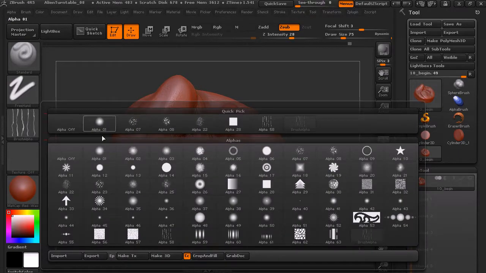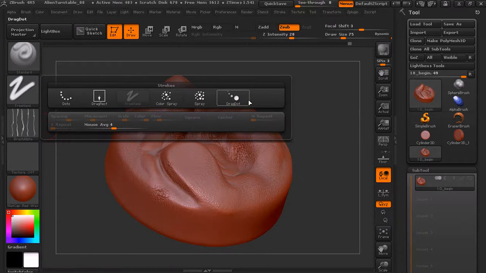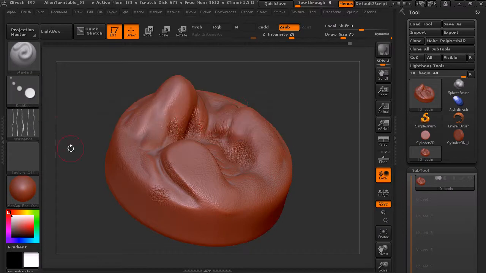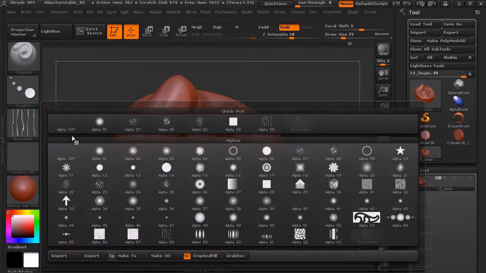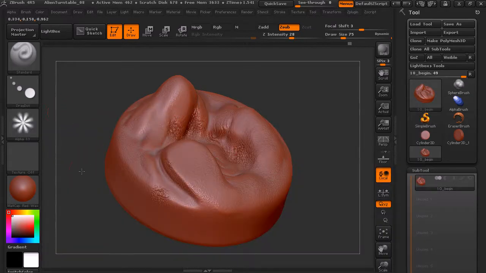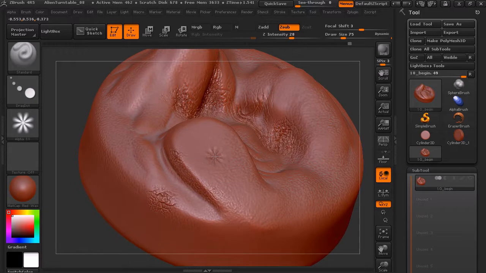You're going to use an alpha, and it's going to be applied based on the different stroke that you have. Drag dot also will allow you to just drag this across and place it. So it's very similar to the drag rectangle, except you're not dragging out. As soon as you click, it's there, and you just place it.